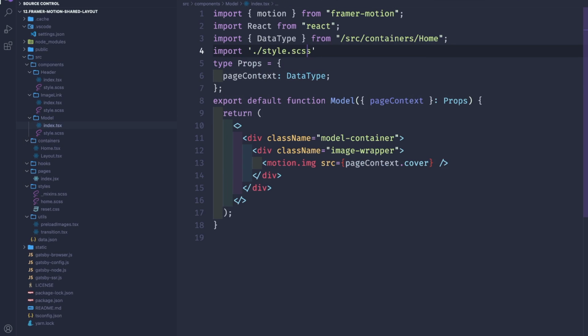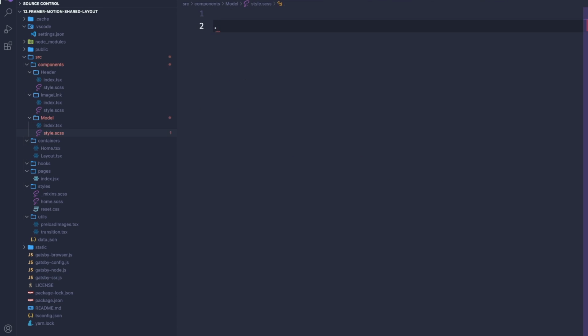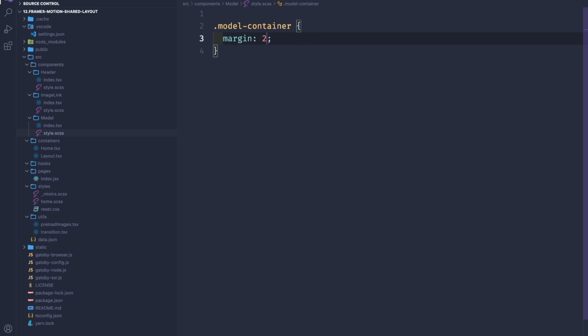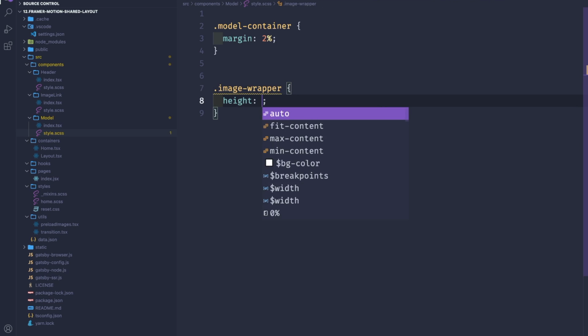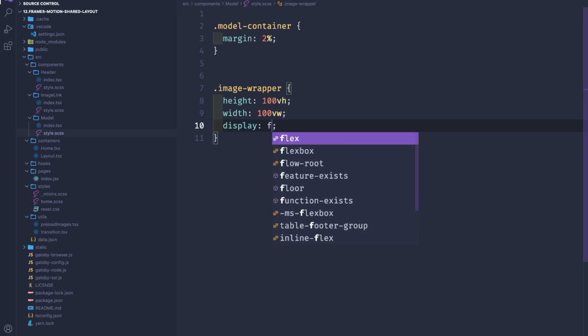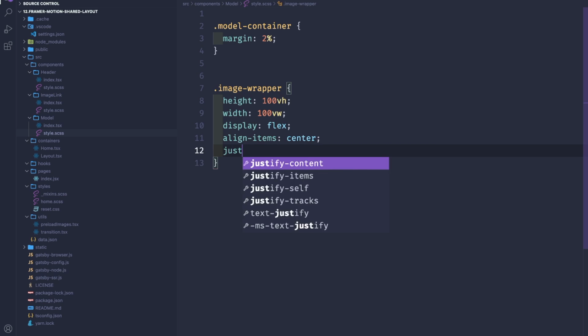Now the style, style.css, and then let's style them. So we will add model container a margin of 2%, let's say, and for the image wrapper we'll set it to 100 viewport height with 100 viewport width, display flex to center it, align items center, and justify content center.